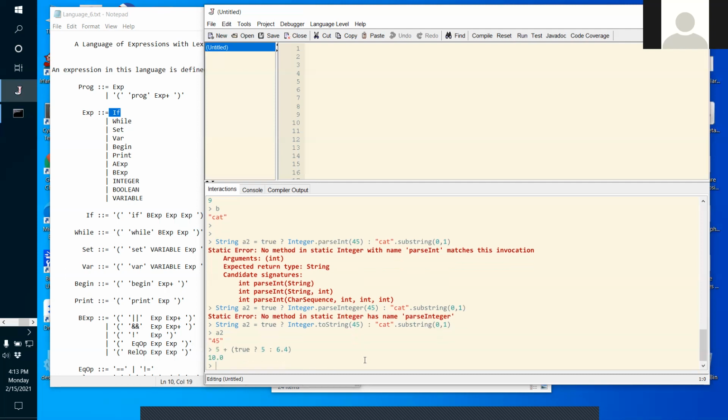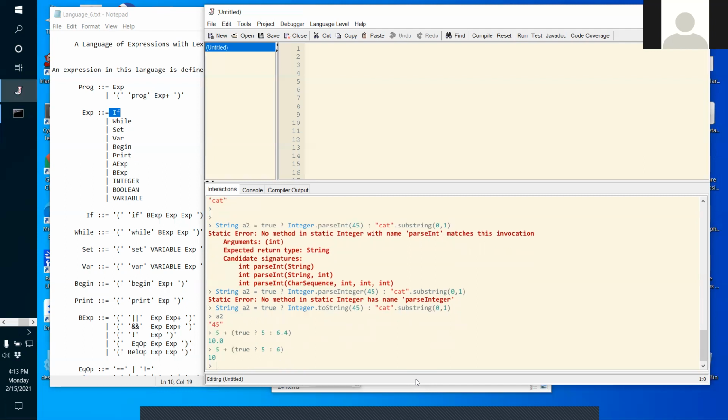The compiler actually compiles that to a double, because you can't have a different type here than in here. So the compiler converts that to 5.0 for you. What else could go in there? You could do that. See, now it's 10.